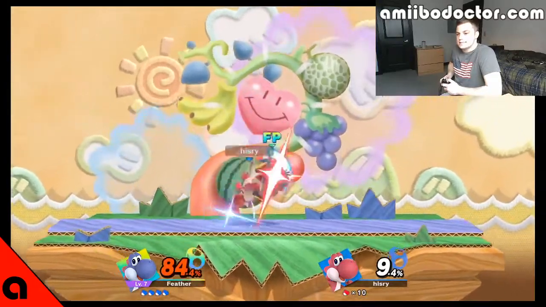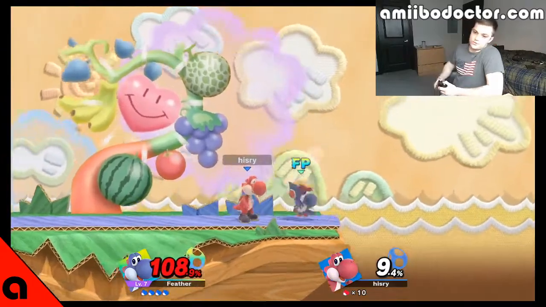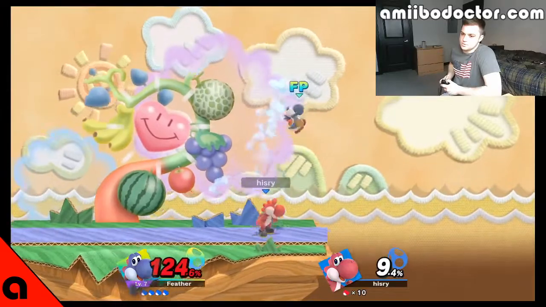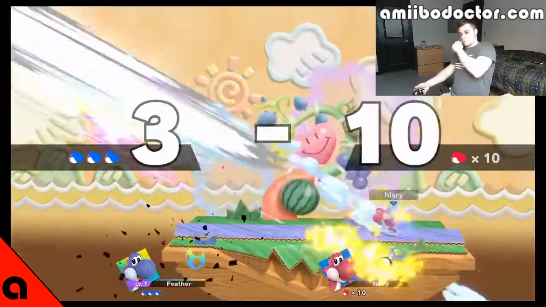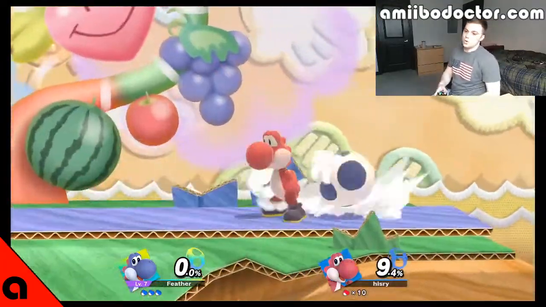We're going to wait until the second set of 10 stocks in order to run through the combos that the guide mentions, which I believe is mostly up tilt up air and up tilt up smash. I guess I should focus on the forwards right now since we're going to be doing a lot. No.